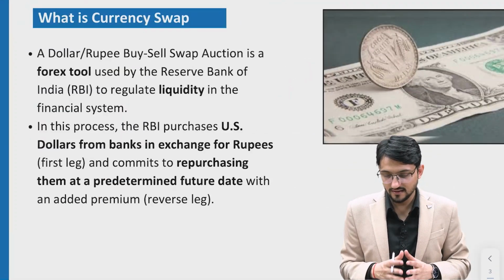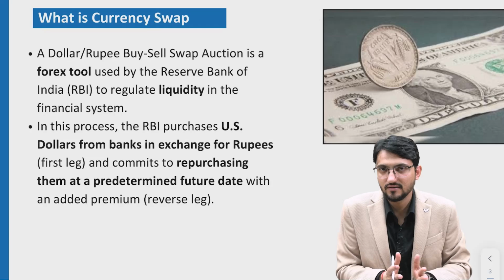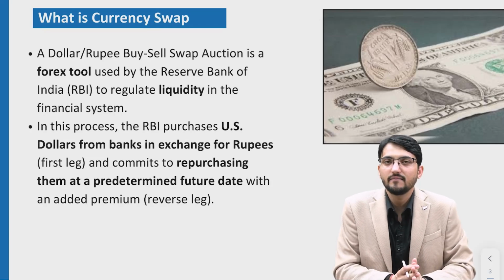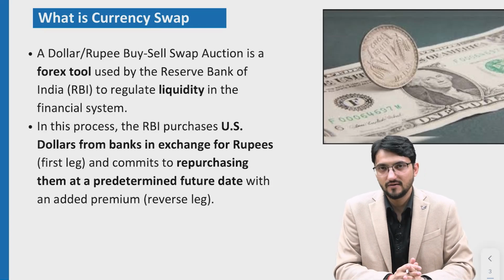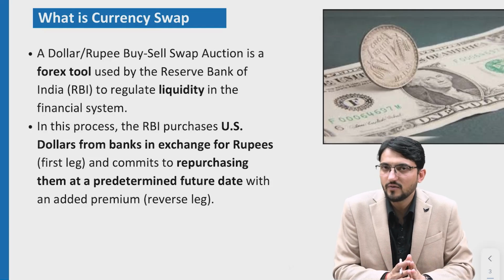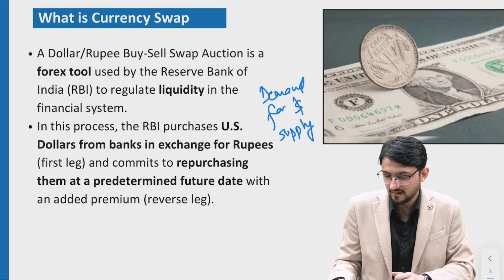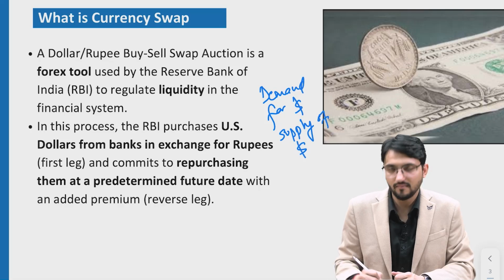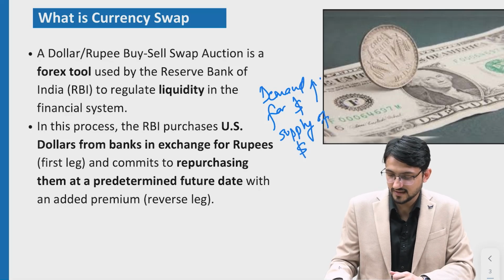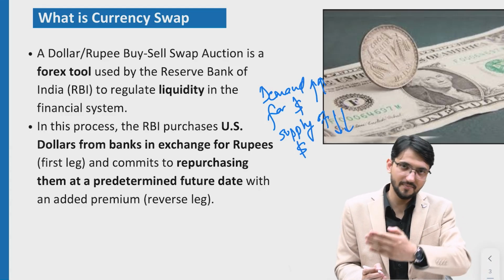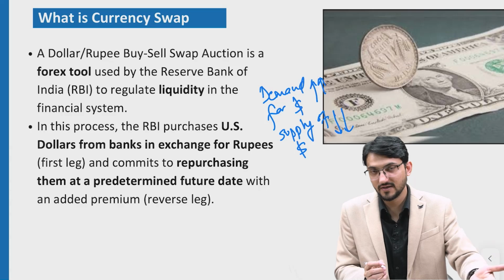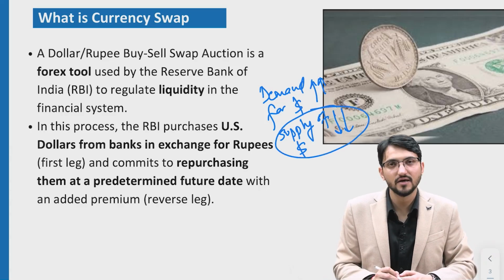So what is a currency swap? That you will ask a question. So imagine you have rupee depreciating and dollar rising. Why would it be happening? Because demand for dollar or supply of dollar, these two things might have been impacted. So demand is rising and the supply is declining. So US, the capital flight, US becoming an investment destination, so supply of dollar is reduced.